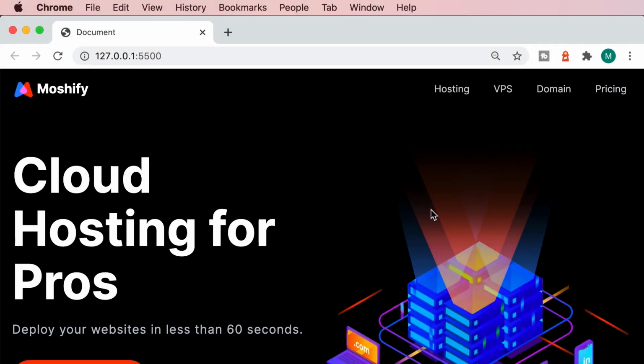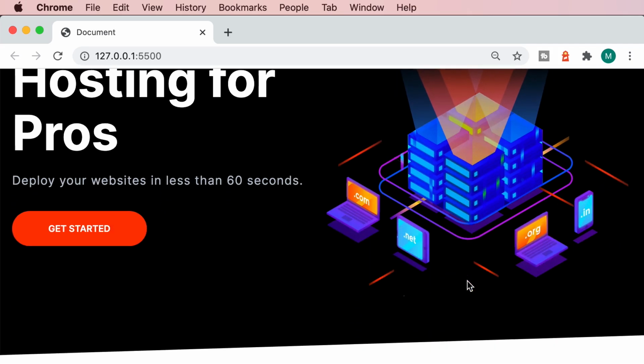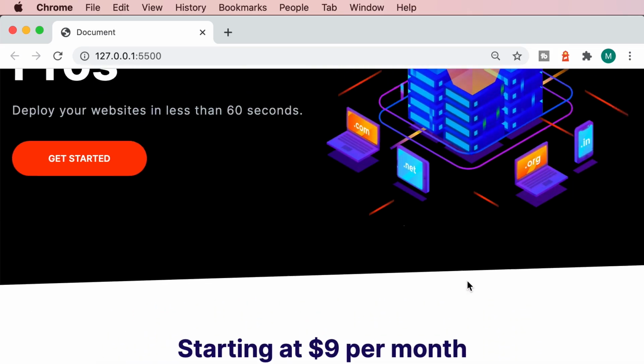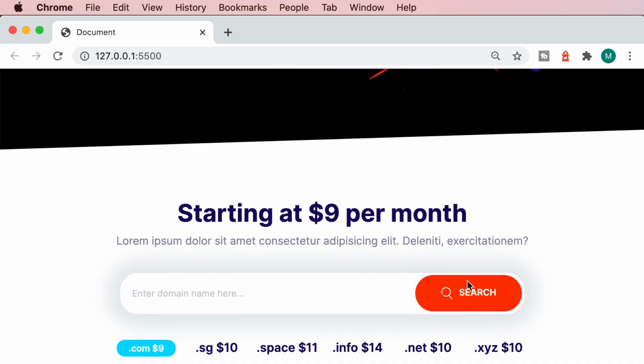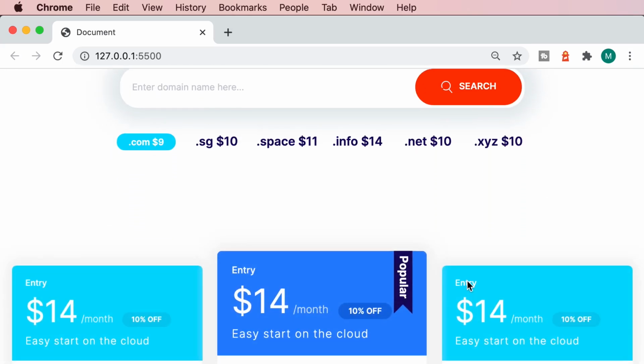All right, let's look at the end result. So I'm going to refresh the page and then you will see the heading and the image will appear with a beautiful animation. Take a look. Lovely. As I scroll down, the next section is going to pop up very smoothly. Did you see that? One more time. That was a fade up effect. Let's keep going. Another fade up effect.